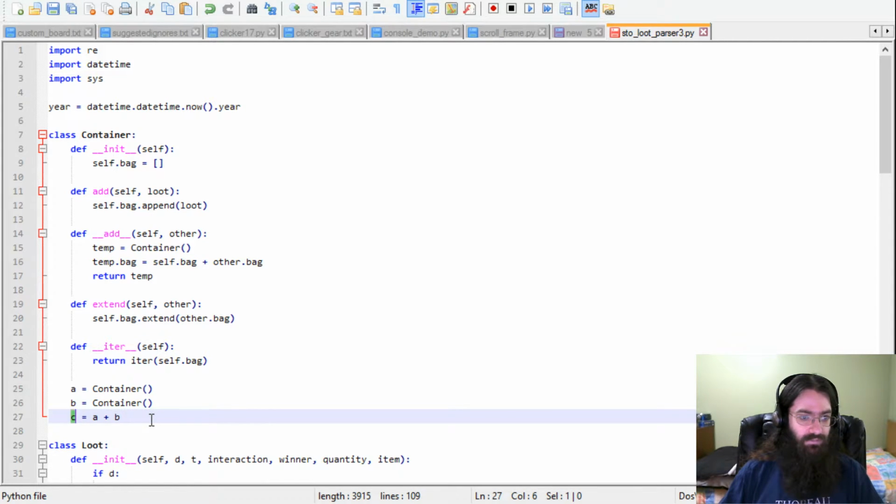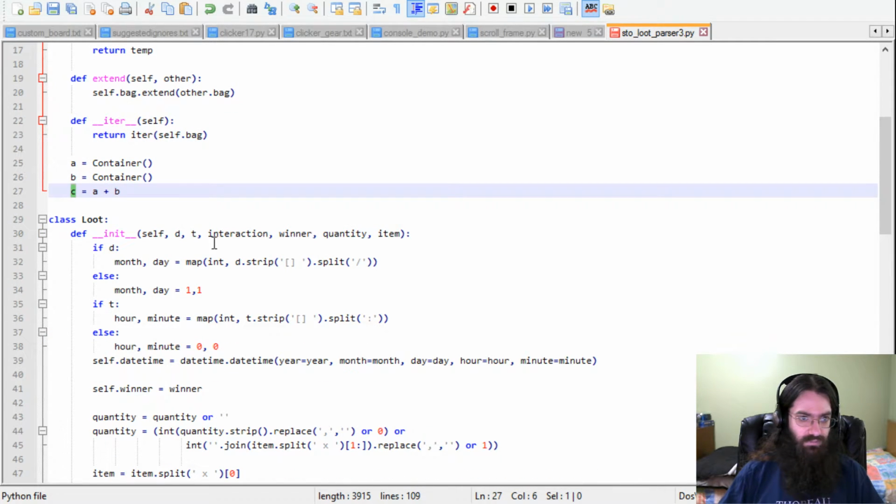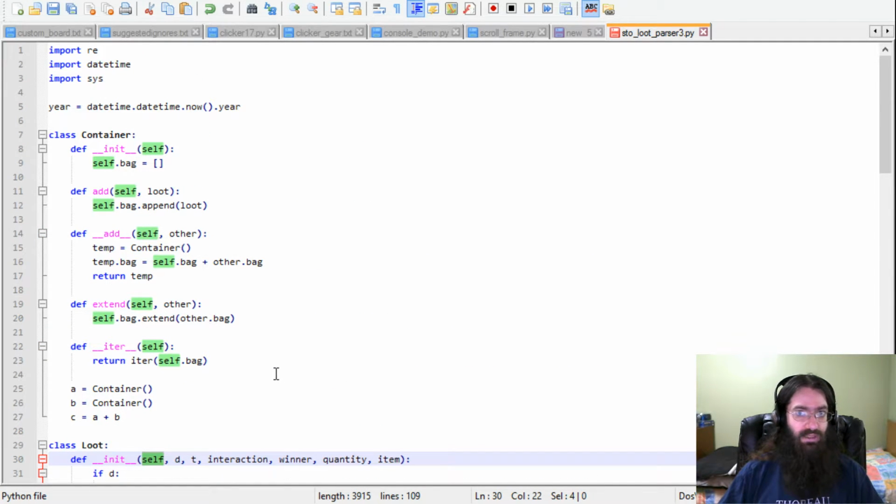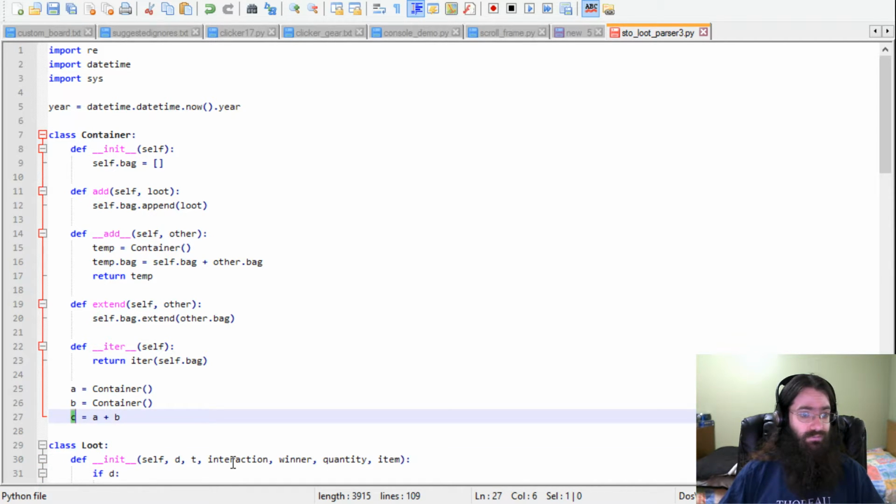Except if we do A0 equals none, then the first element of the C container will also be changed to none. No, if we do A0 dot winner equals none, then the winner attribute of C0 would also be none.